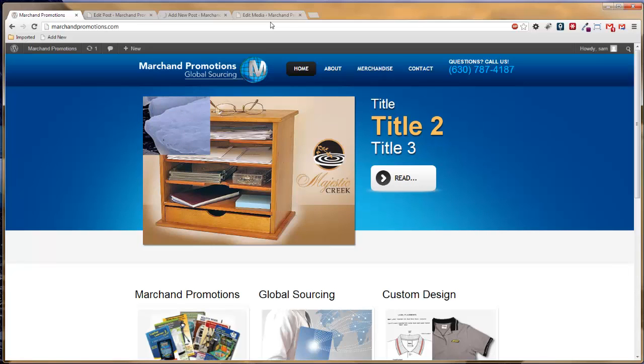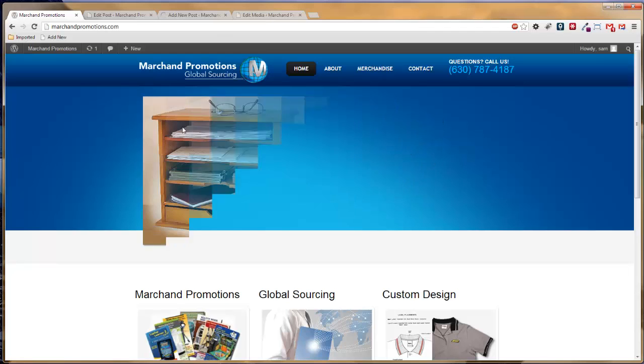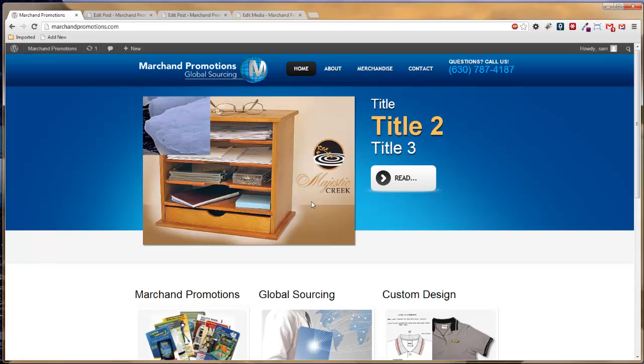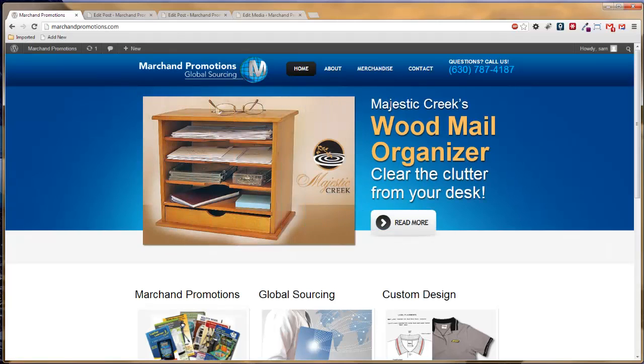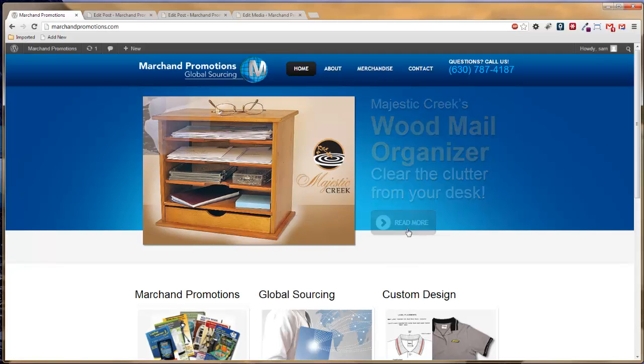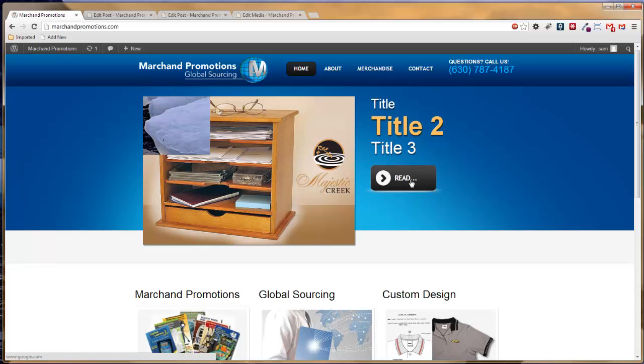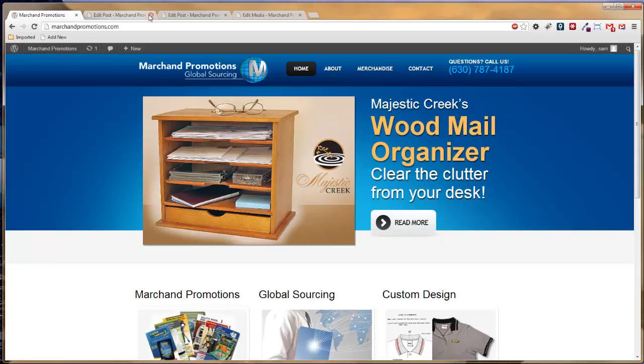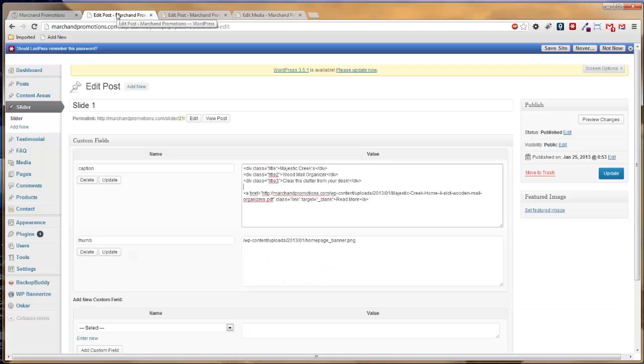So you see how it kind of looks messed up? It's because the second image is not totally completely covering the first image. But if you create them the same size, which was that 559 by whatever the second number is, it will just cover over it. And then we have our title 1, our title 2, and our title 3 once it refreshes. And I think it will say read more. If I click on that, it'll send me to Google, which it does. So that's how you add a slider.